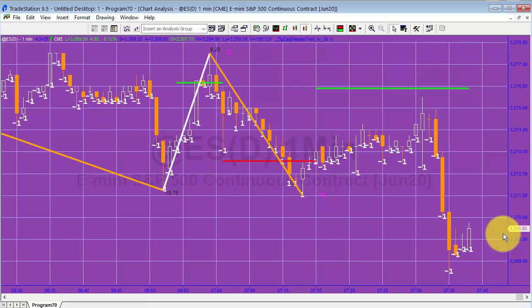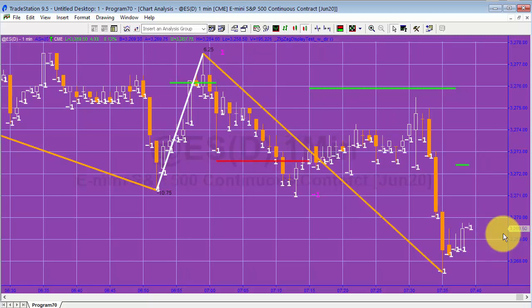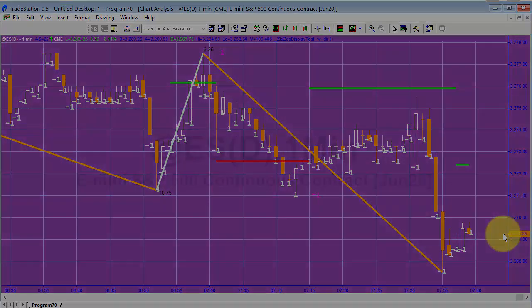When that is confirmed, we will see the orange line, the down zigzag, extended to that pivot. There we go. And you'll also see now that the green line, the line that we have to form a high pivot over to change direction, has also changed. We'll watch this a tiny bit longer and see if we extend the zigzag downwards or if we get a change of direction.